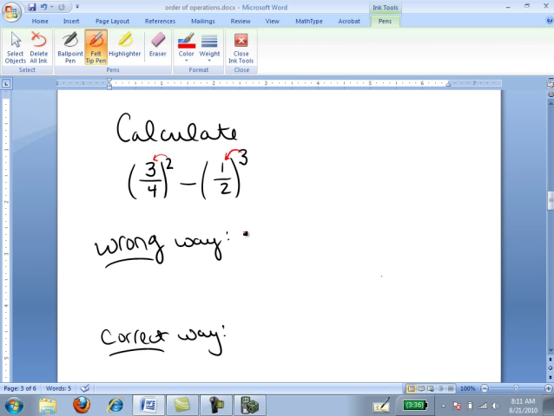So the wrong way I see students accidentally do this is by saying that this is 3² over 4 minus 1³ over 2. Writing this as 9/4 minus 1/2, getting a common denominator. So it's 9/4 minus 2/4, and students say then, it's 7/4, but none of that is correct.